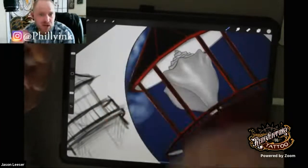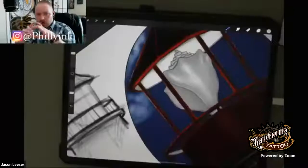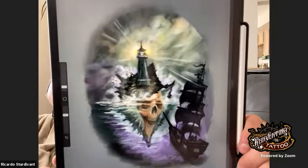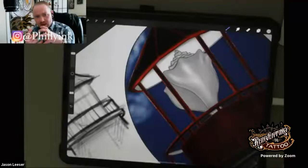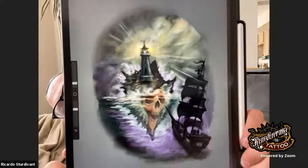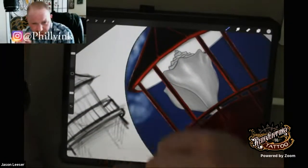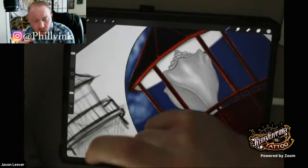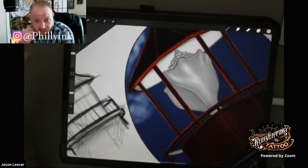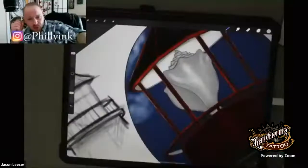I would say just make it a little bit more dramatic. Bring that halo around the lighthouse out a little bit more. That corona that you have around it, make it bigger. Pull that eye in, right? As it stands right now, just color wise and compositionally, I almost feel like you're trying to make the skull inside the conch shell a focal point, which is totally fine. If that's the case, that's cool. Then you want to tone down that light source and push that further into the background.